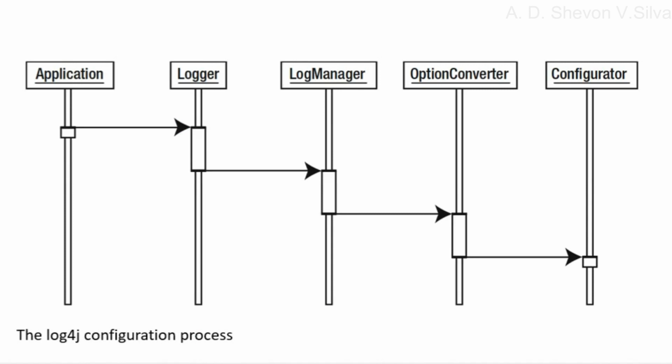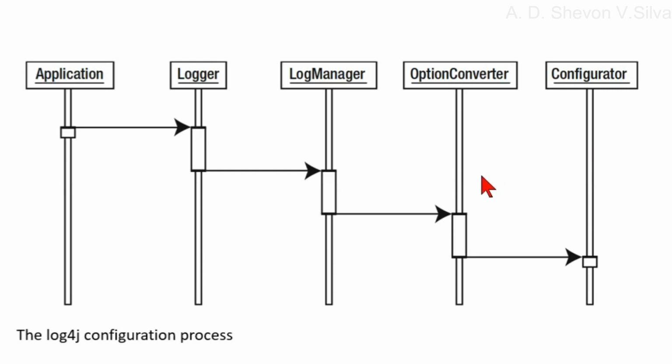The Log4j API already provides two classes for configuration: the basic configurator, which is capable of providing the basic configuration for the Log4j framework, and the DOM configurator, which is capable of loading configuration information from an XML file. We can write our own configuration class to configure the Log4j framework from the database.